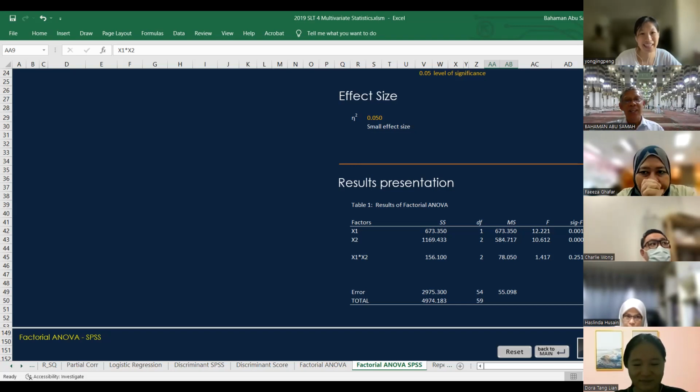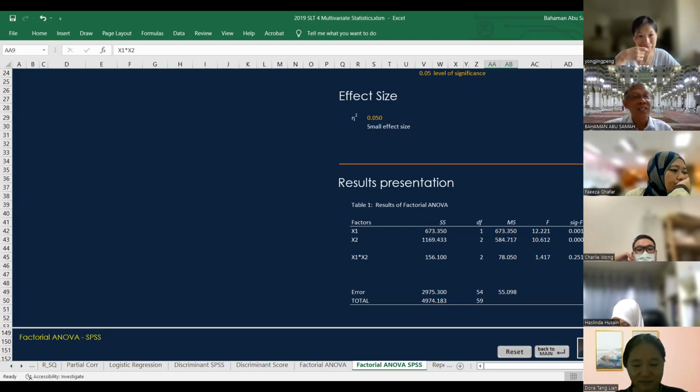So don't worry, it is to your advantage. You don't have to start from the beginning. You are given half-cooked data, as I call it. That means you can just proceed with the calculation without having to calculate the basic statistics for each of the classes and so on. So does that answer your question, Young? Don't worry. Yes, good.